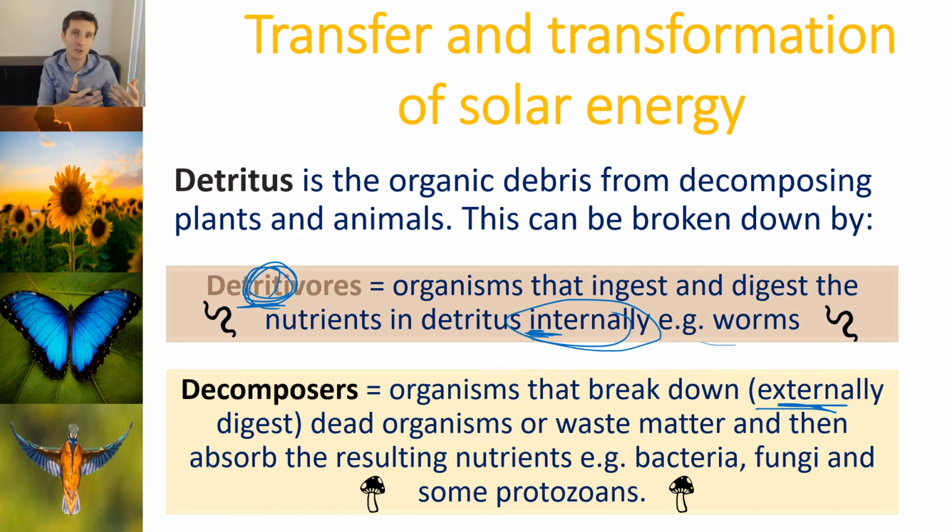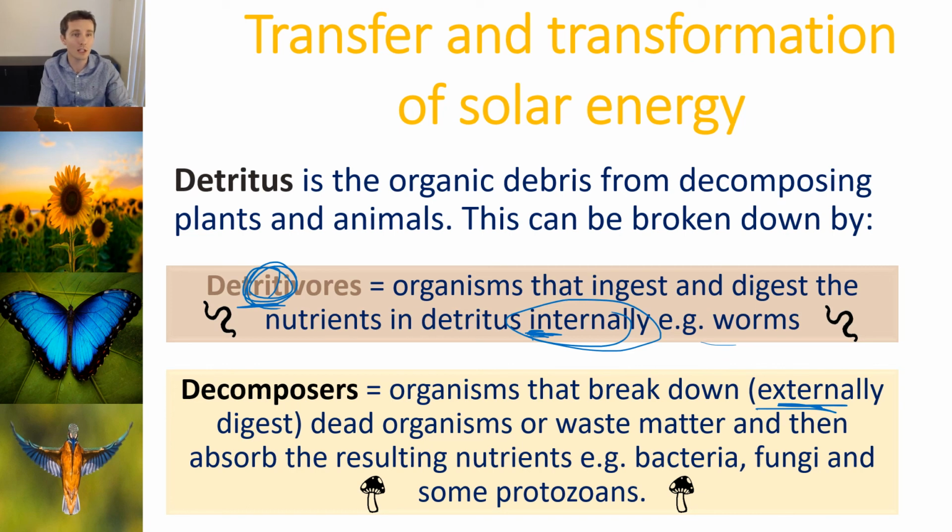So as a result, animals, which we call consumers, so consumers like your first order consumers are herbivores, which will eat that plant material. You then have your second order consumers, which are carnivores, which eat the herbivores, and third order and higher, which are carnivores, which eat other carnivores. So those are some of the key ideas.